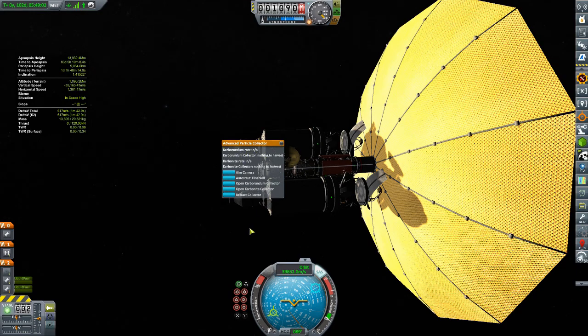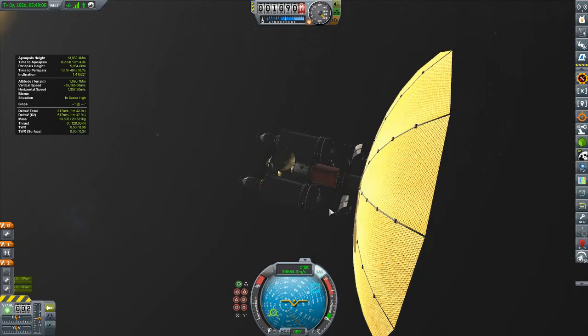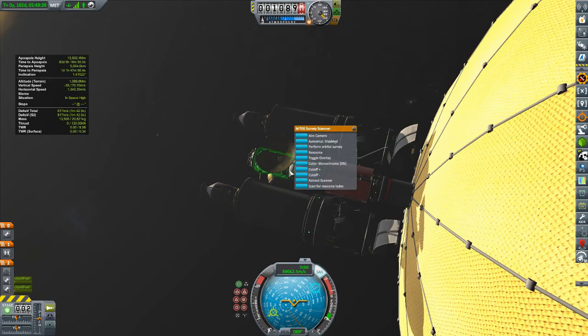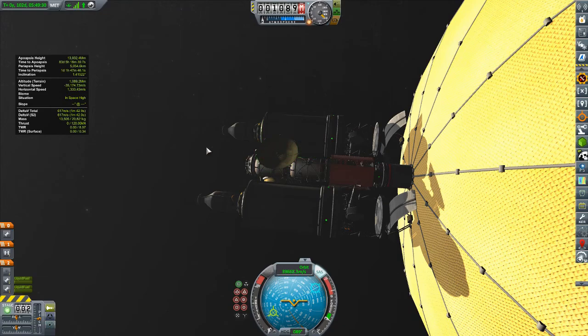Oh look, nothing to harvest. Okay. Well, I don't think this is going to do us any good. CurbNet access. There's no surface, so... and I can't actually switch what it shows here. Deactivate scanner, that's fine. I'm not sure why I thought any of these things were going to work. Oh, look at that. Need to be in a stable polar orbit. I wonder if you can actually scan the sun like that.